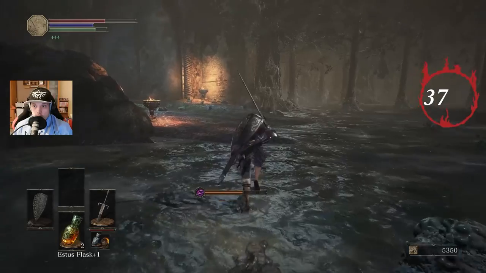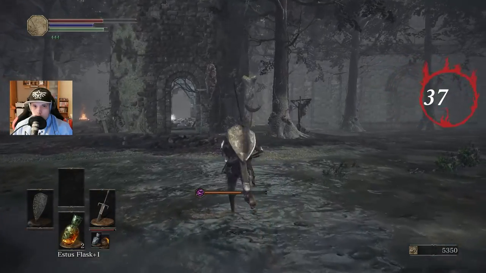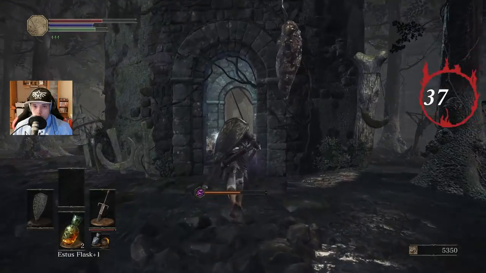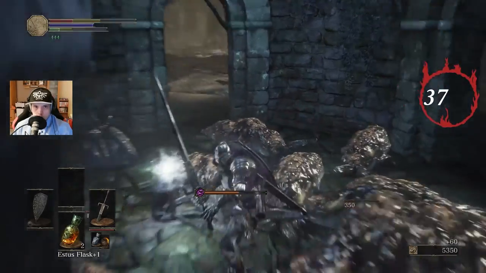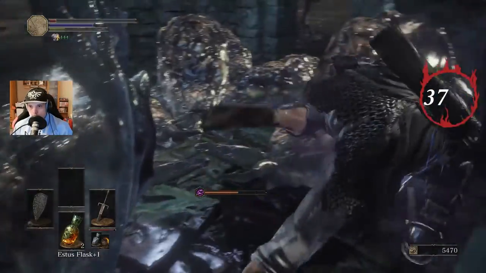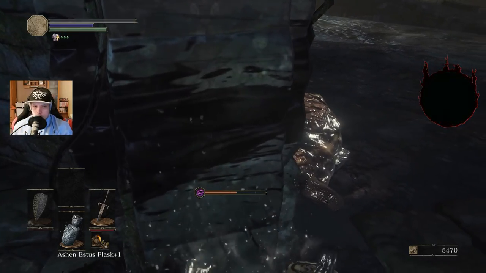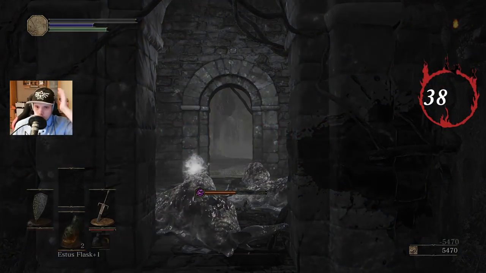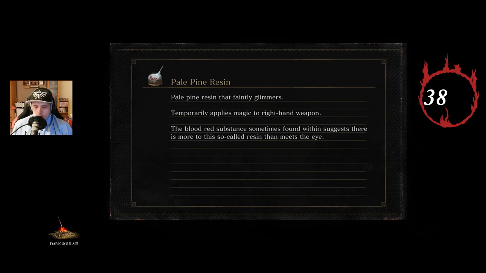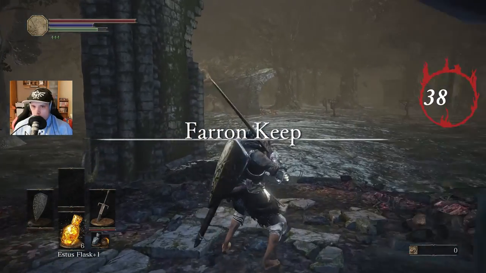We have found the door. Nice. F. Every time. This swamp is a nightmare.